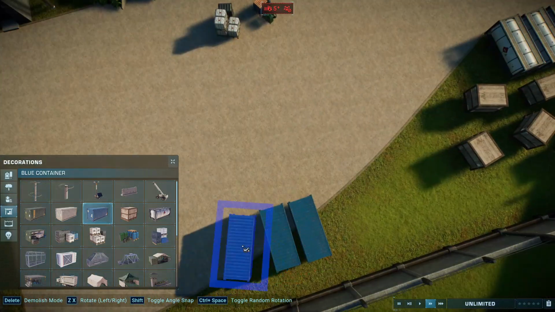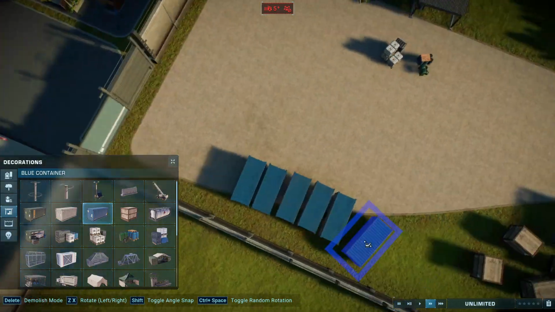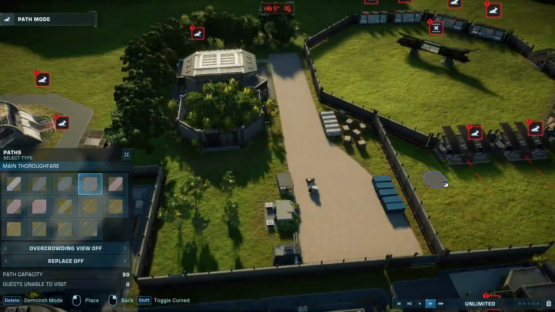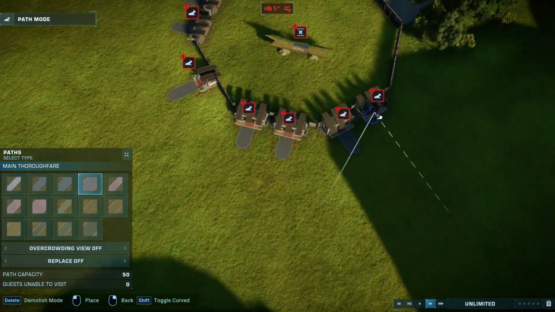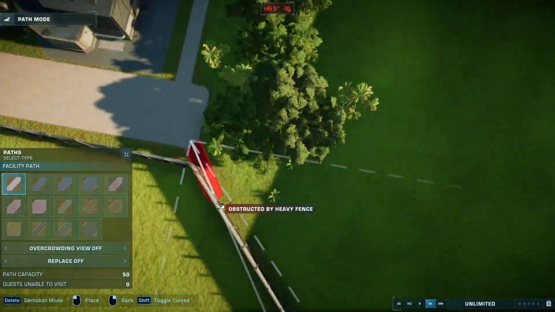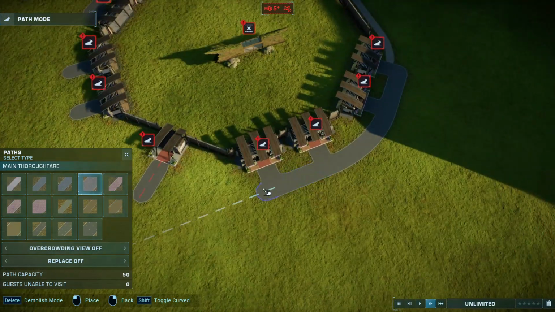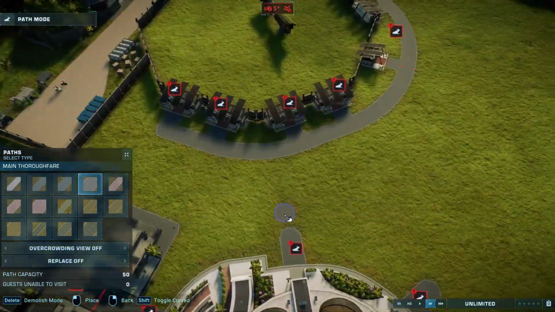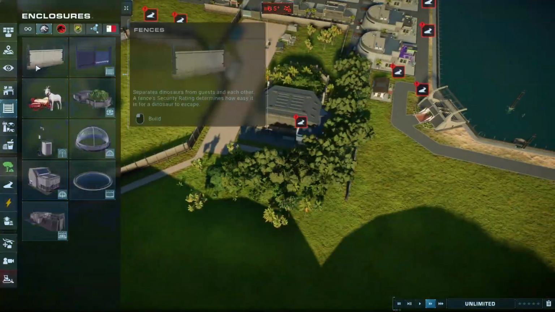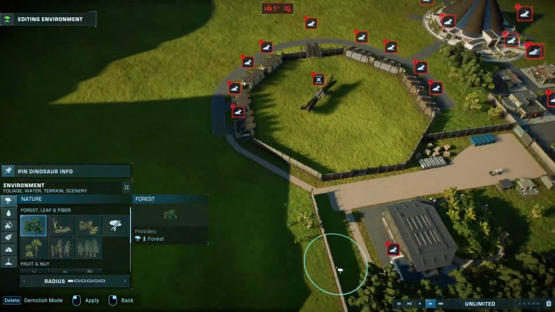Also placed some of these crates. Now it wouldn't actually save the rotation, so I had to manually do it. That's why I only placed 5 of them. And then placing all the viewing galleries. Well, actually, I already did that. Just using the paths.